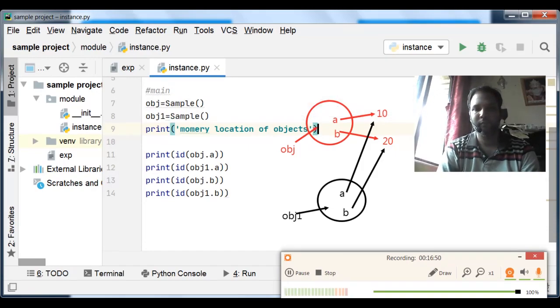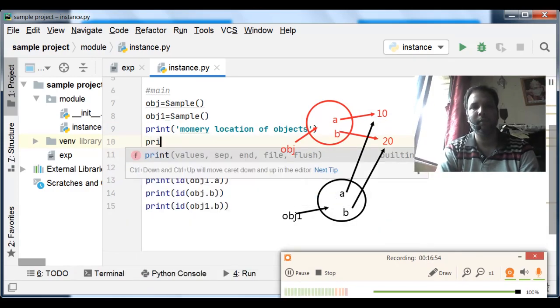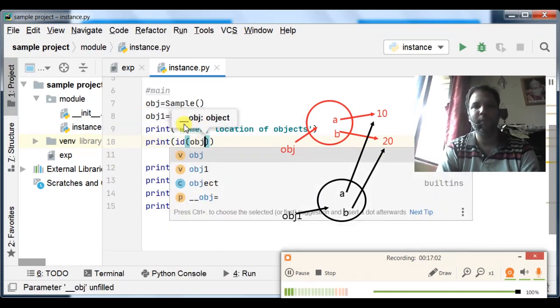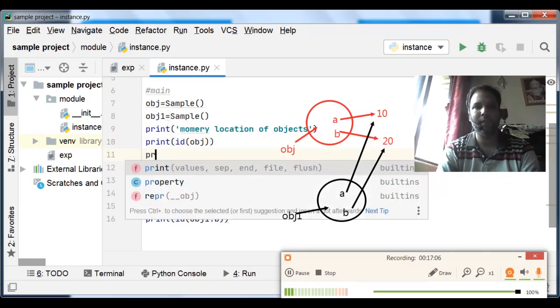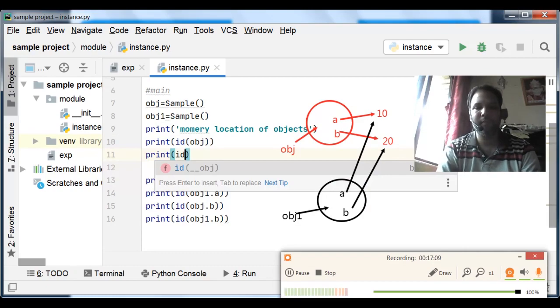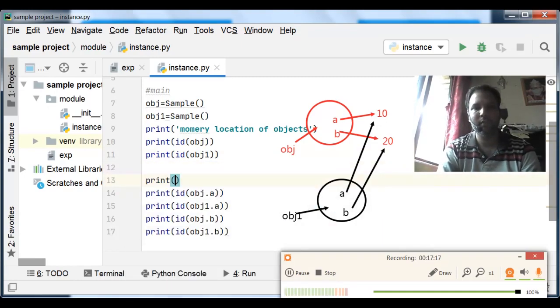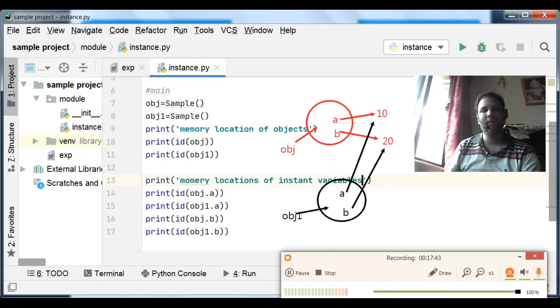In that I will print id of obj and print id of obj1. Okay, I will run it.